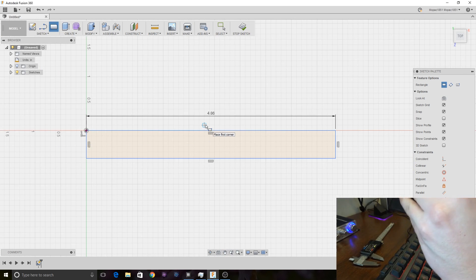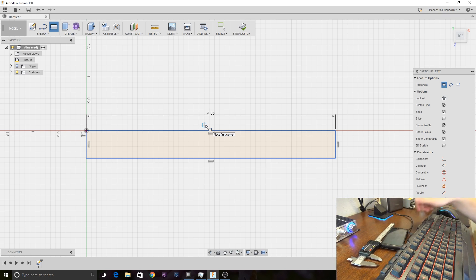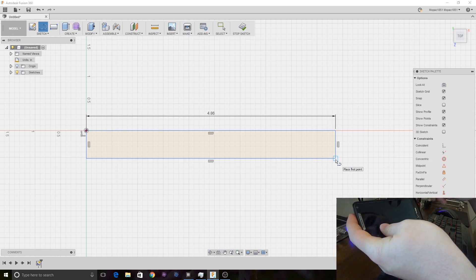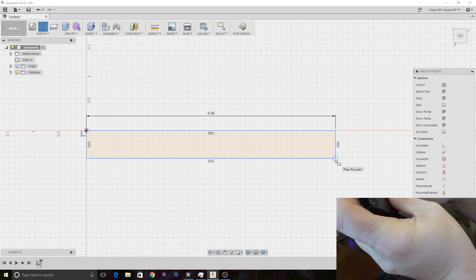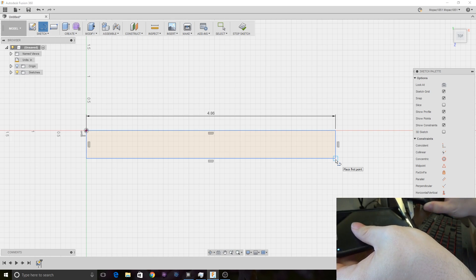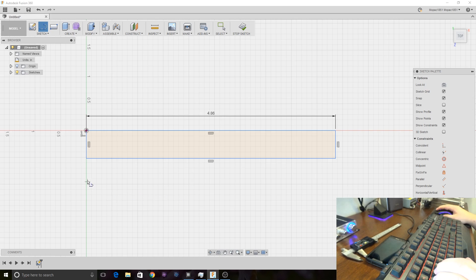Alright, so that is the basic outline of the phone in landscape orientation. Now what I'm going to do is put an outline around this that will be the outside wall essentially. I've got to figure out how far I want to come into the phone — there'll be like a claw in front of it. We can probably go about a quarter of an inch pretty easily without covering up any of the screen, but we'll make it 0.3. So I'm going to come into this 0.3 inches.